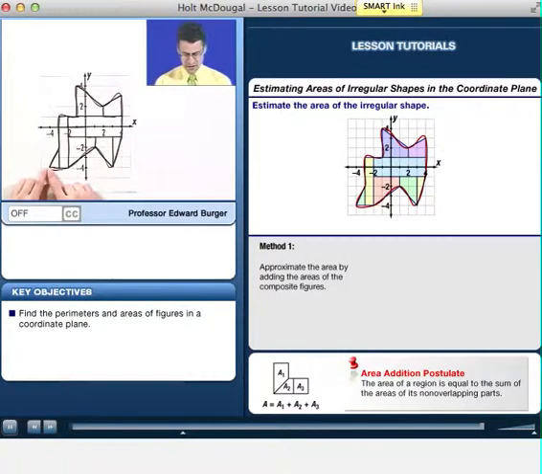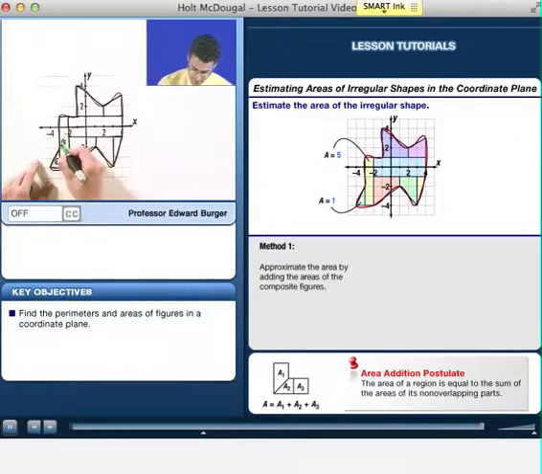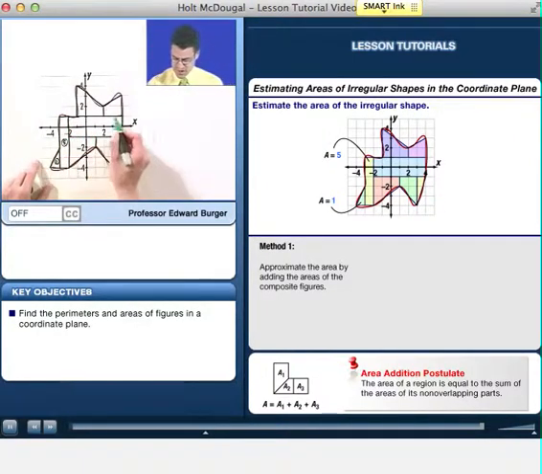Let's start down here. Here's a little right triangle. Base is 1, the height is 2, 1/2 base times height, 1/2 of 2 times 1, which is just a total of 1. So this area is just 1. This little rectangle right here, it's easy to count. 1, 2, 3, 4, 5. It's a 1 by 5, so it's 5. This rectangle is actually pretty straightforward.